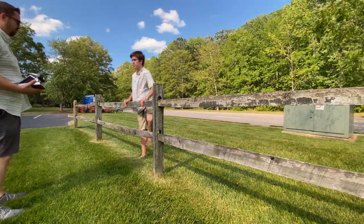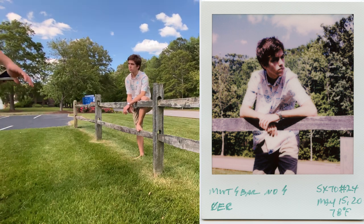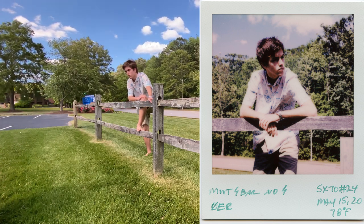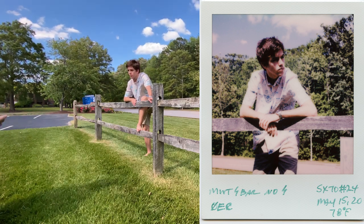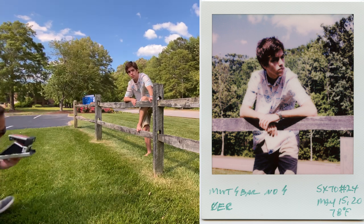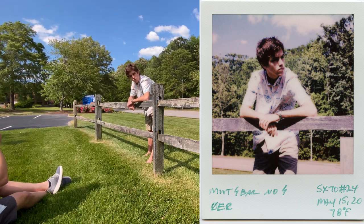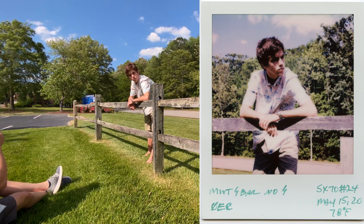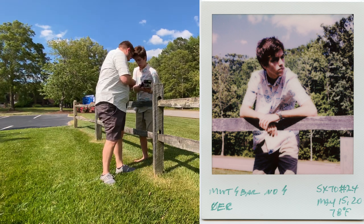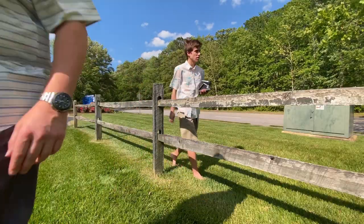I'm still thinking about whether the flash fired the first time. I decided to get a picture of Robert, but it's not going to flash this time either. I'm asking my son and he can't tell me if it flashed — which means he didn't see it. I didn't see it either, so it did not flash, and that's a bit of a problem. I would really have liked to see this flash bar work better. The picture has a very strong magenta cast to it, though you can't see that so well in the scan — in person there's a much stronger magenta hue. After confirming it, yeah, the very first shot did not have a flash.